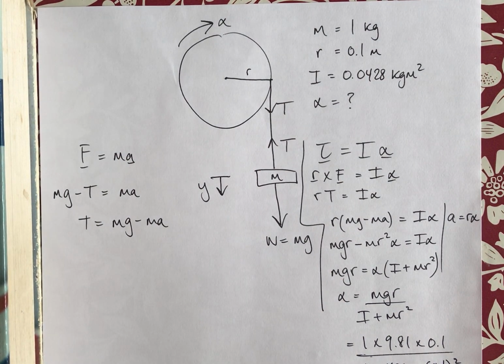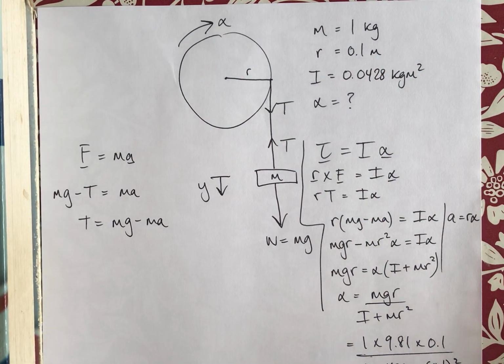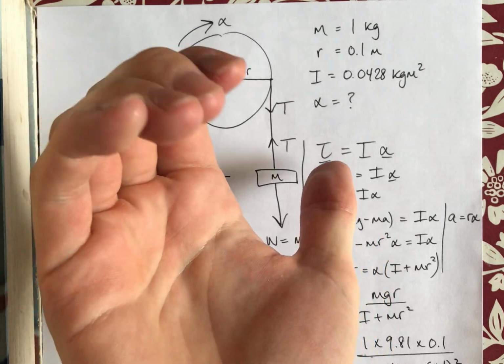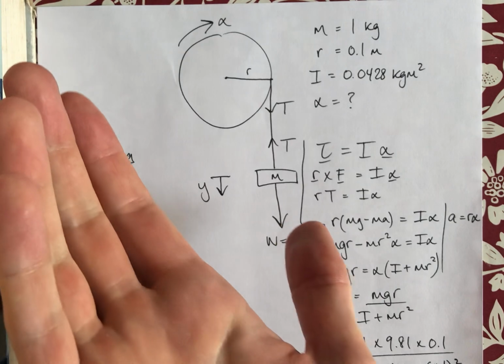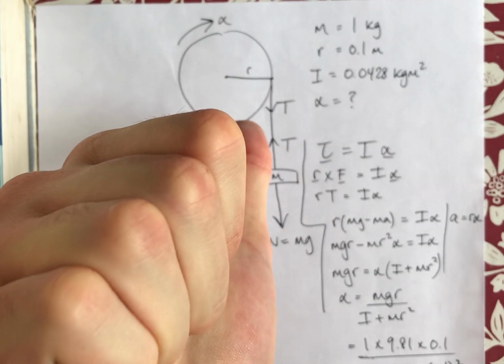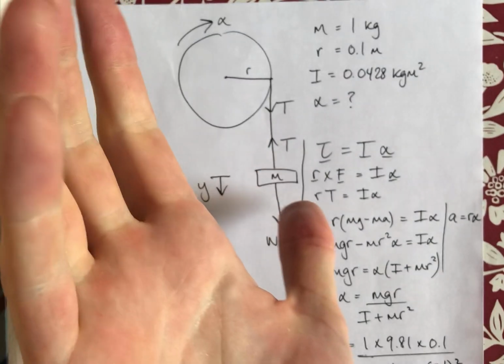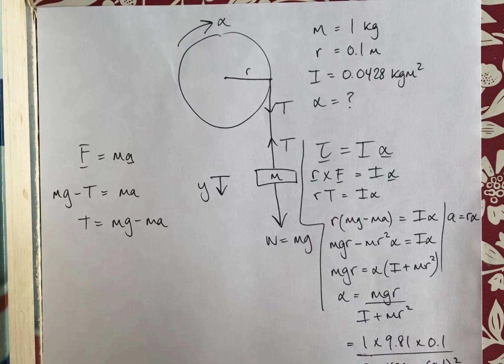And we can also use our right-hand rules to verify that this expression does actually make sense. So using the right-hand rule for vectors, the rotation is given by the curl of my fingers, right? So it's rotating clockwise like this, okay? And that would mean that the torque is pointing into the page. You see that? It's rotating like that, so torque is pointing into the page.